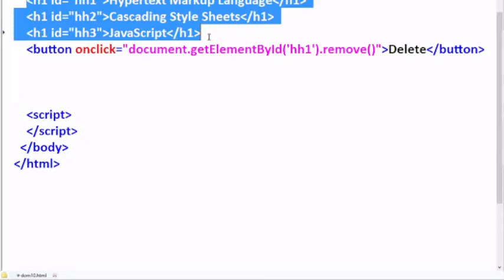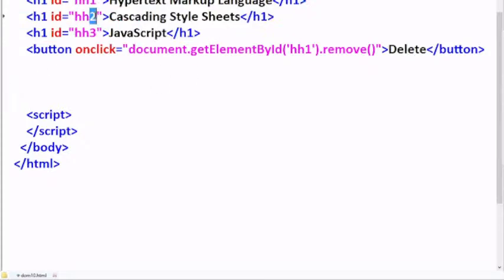When a query selector method is there, right? Suppose I write the query selector, not querySelectorAll, just querySelector, followed by HH1. Which object is returned? Three tag objects or only one tag object?